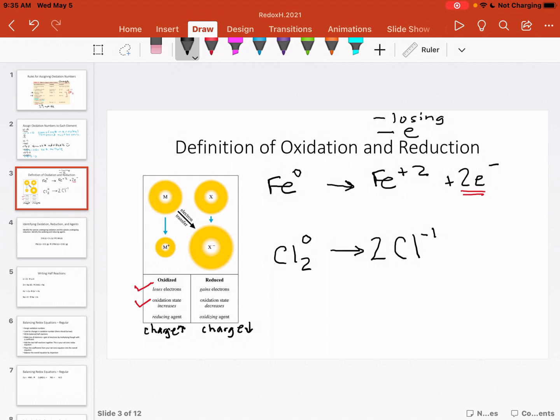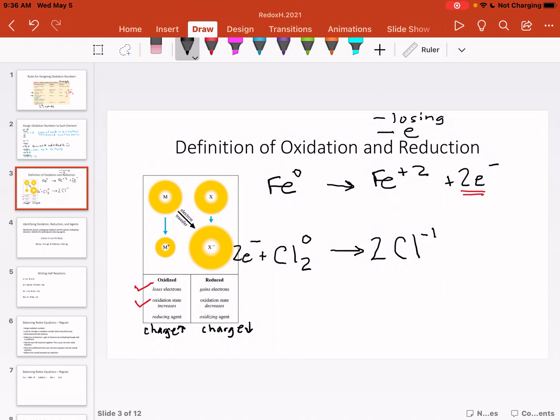And what I will see is that on the left side, my total charge is 0, or it's neutral. And on the right side, my charge is now -2. So I have to add electrons to the high side, which in this case is the 0 side, and I need to bring it down to match the low side. So you will notice now that I'm balanced according to mass and I'm balanced according to charge. Now you'll see that both sides are -2. As we said, they don't have to be neutral, they just have to match.